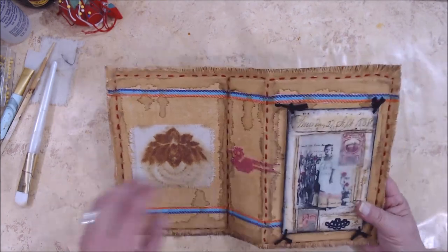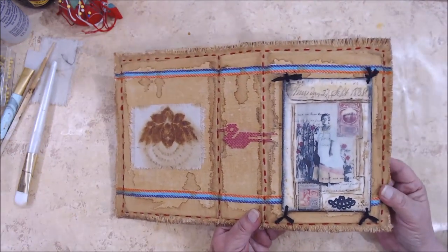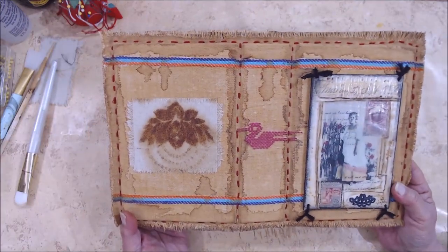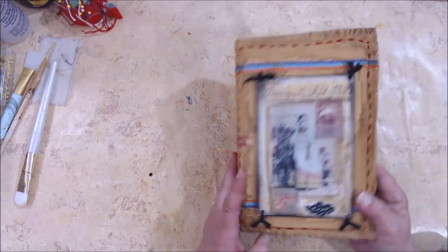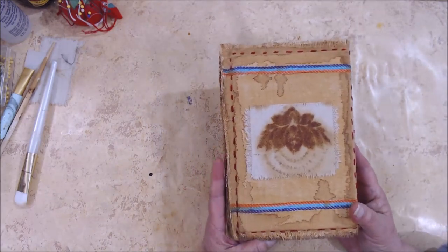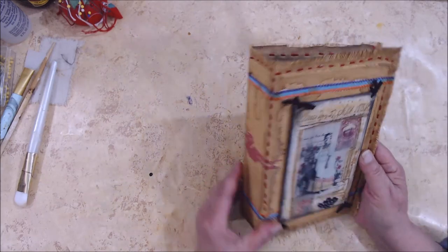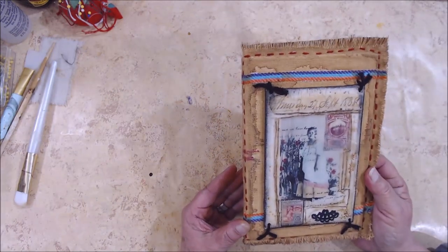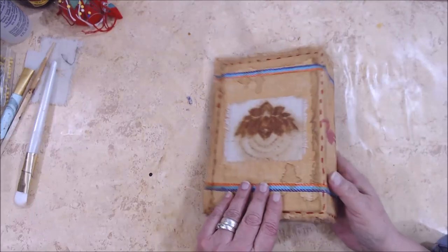Okay, so all I did was trim down the sari silk, and I think I'm going to call this done. Unless something just pops in my head before I mail it out. But I would say that this is ready to go on its maiden voyage to the next creator for them to put some pages in here. And I kind of sort of like the way it came out. What do you guys think? I like it.